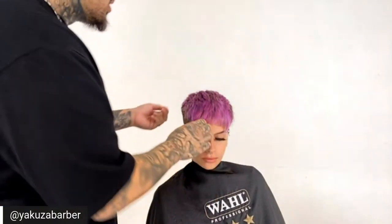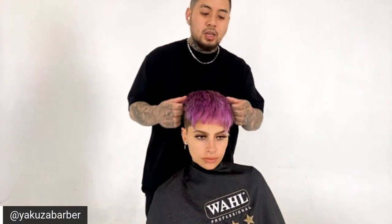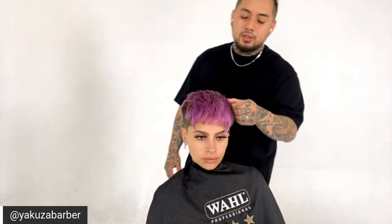I always see it as this. For me, I used to be scared of longer hair. I used to be scared of texture, but that's just my weakness. And it's okay to have a weakness. It's keeping the weakness as a problem. So you want to turn your weaknesses into strengths.